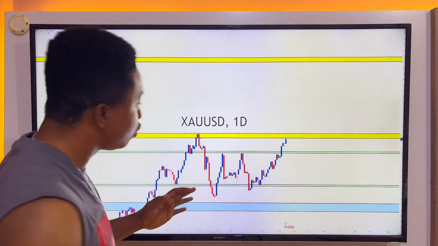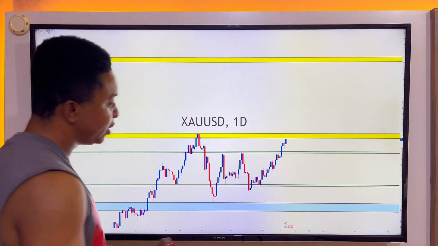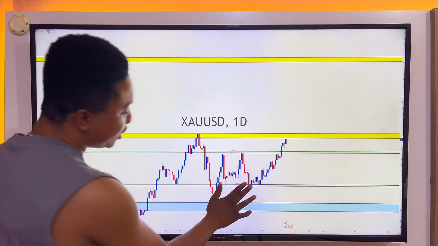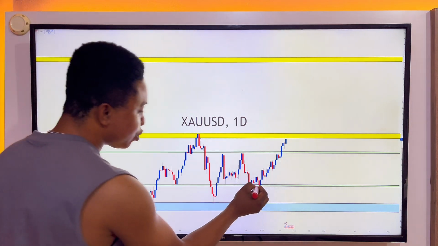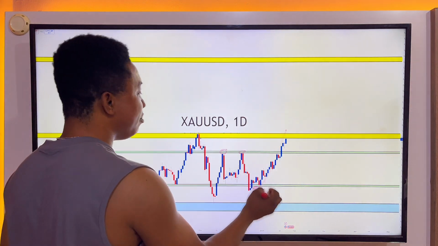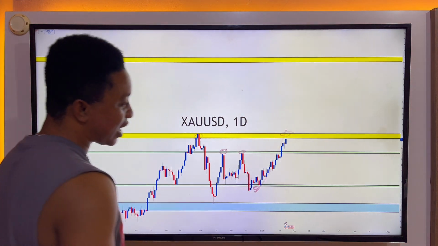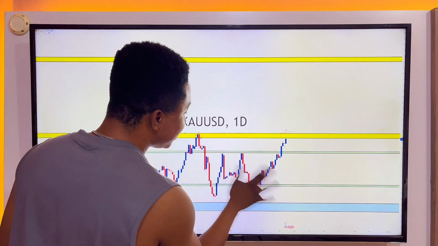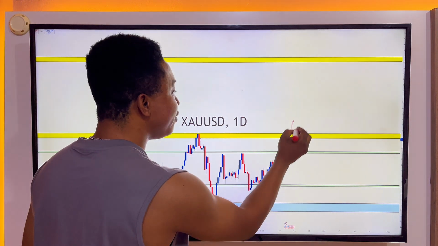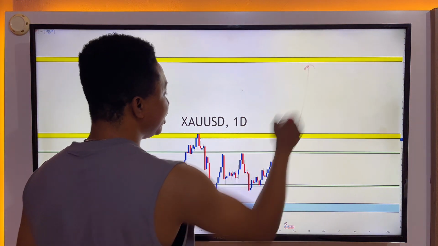Alright, so this is gold also on the daily time frame. Let's explain. We have the daily upper and the daily lower zone over here. What has happened on the daily? On the daily time frame, price saw a strong level of buy pressure, broke above the daily resistance level, and as well made contact with the weekly resistance. Now, as I said, on the weekly time frame on gold, we are going to be waiting for price to break above before we can find opportunities to buy all the way to the upside.